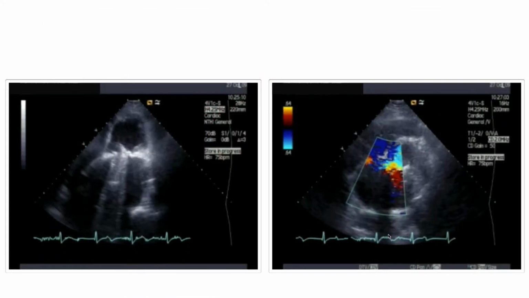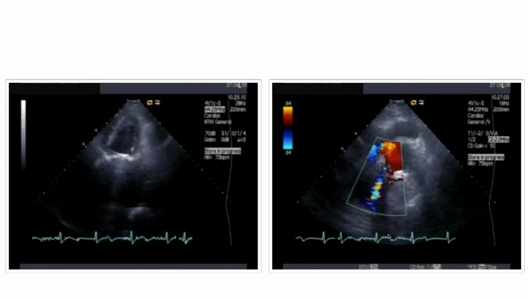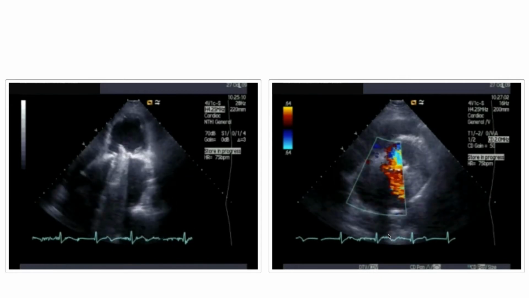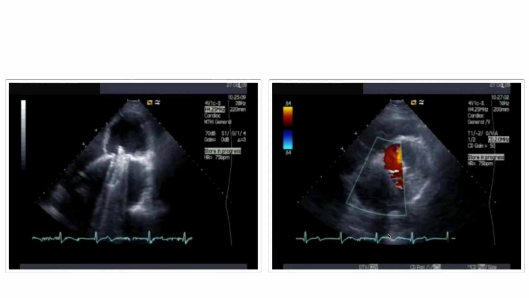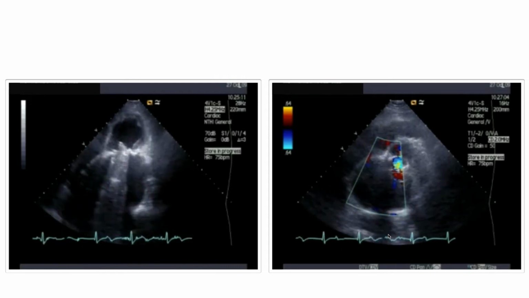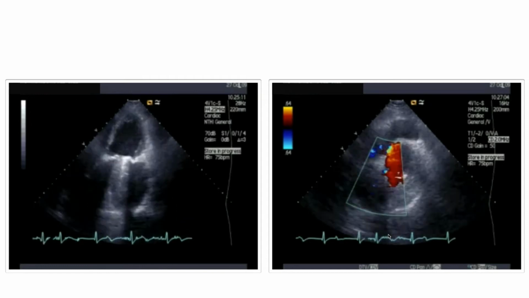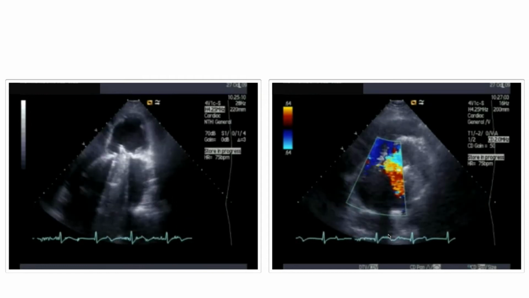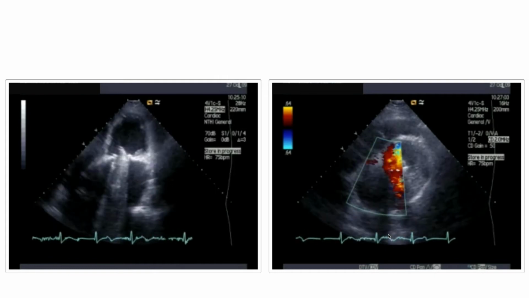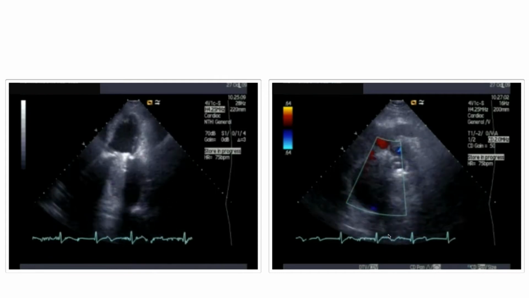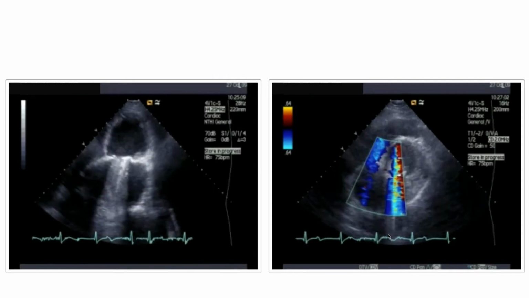And what about here? Well, here you see a mechanical valve in mitral position. And if you look closely, you see this turbulent jet. It's a paravalvular leak. Yeah, you have to use very atypical views frequently to detect such leaks, as you can see on the right image here with the blue jet going away from the transducer.